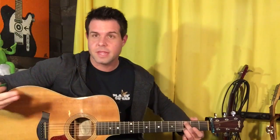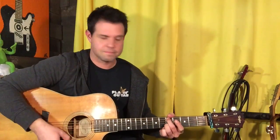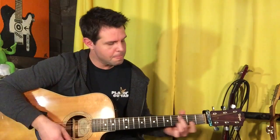The verse, ultra simple. This shape never changes. We're going to do 3rd fret, that's C, and because that's 2 A strings now, right? So we have C, and the rest of the strings are open C chord notes. So this is sort of like a Coldplay-y way of doing it. So we got 3rd fret C, 5th fret D. Or C, D, C, C. 1, 2, 3. In the original recording version, you hear a low G chime in there that you can accomplish with your pointer finger, since it's left if you're using these 2 fingers. Anyways, that's it for the verse.